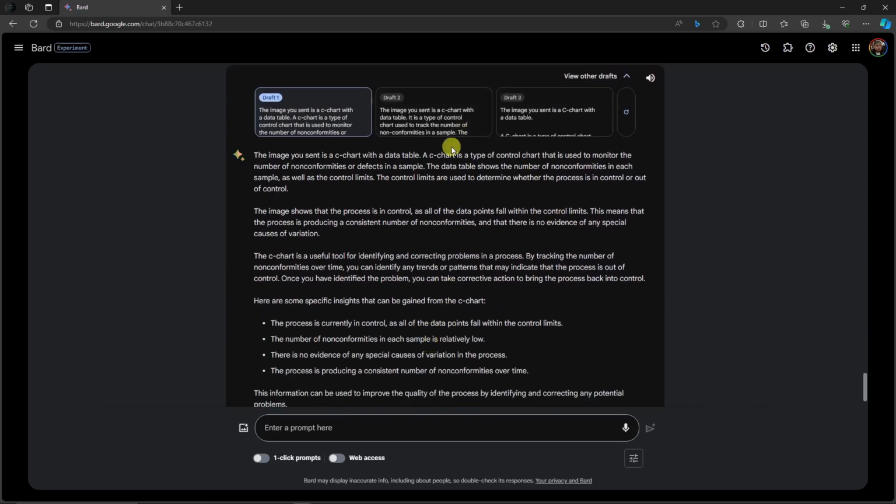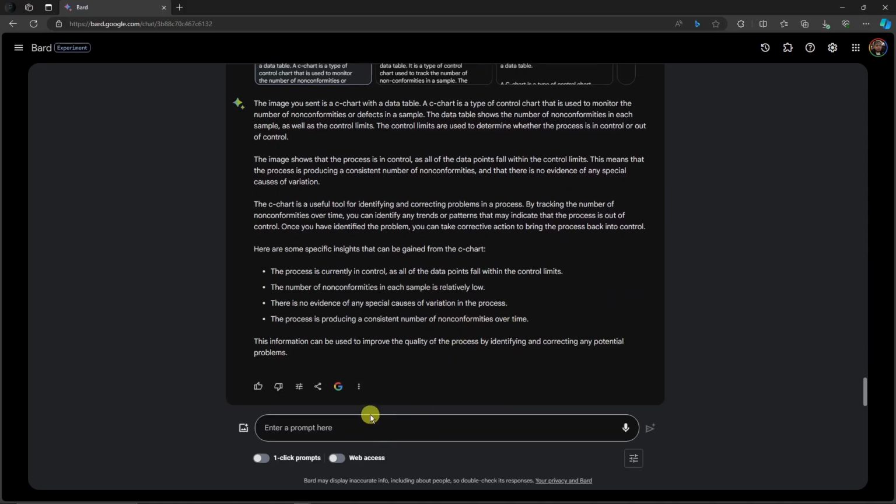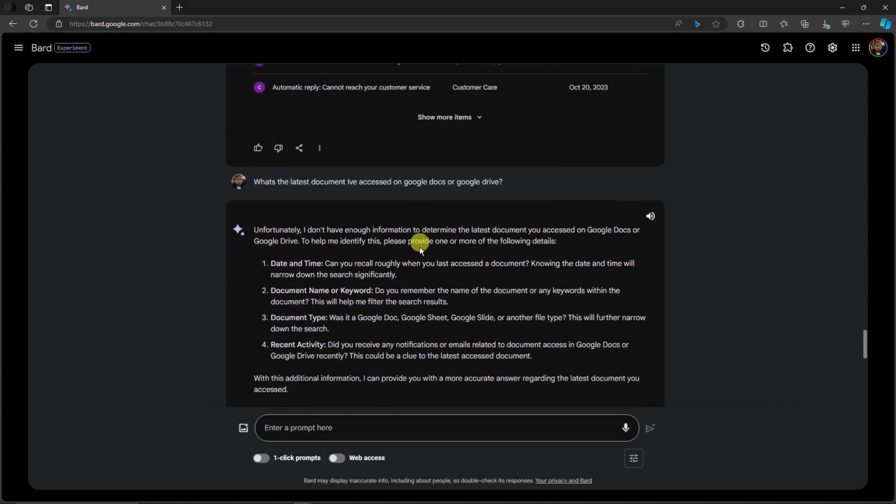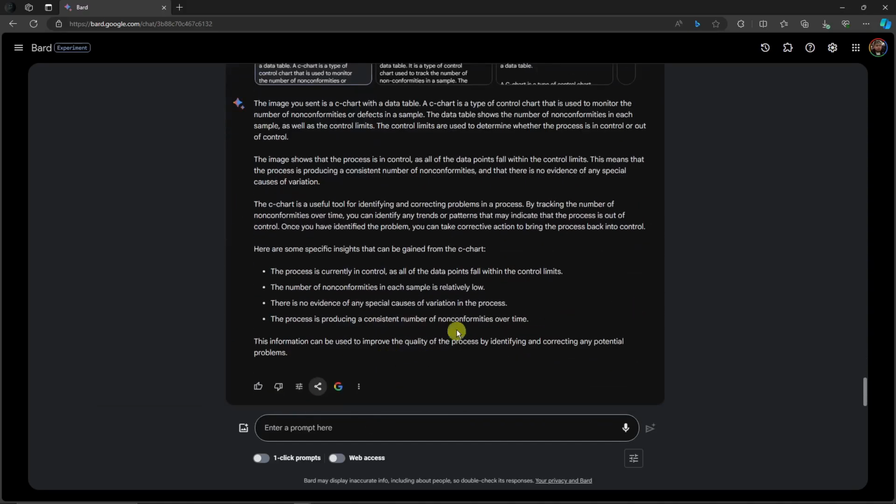So to share it, you have this option, share and export. You can share, or rather export the docs or draft in Gmail, but you can share chats with workspace sources, like this one right here. Since I have accessed my Gmail and my Google Docs here, I cannot share it. But if, for example, I have never asked Bard about my Google accounts or my Gmail, I can still share it via this button right here. And that being said, this is the new update of Bard.